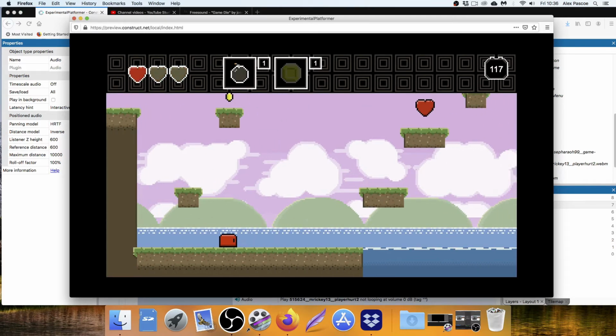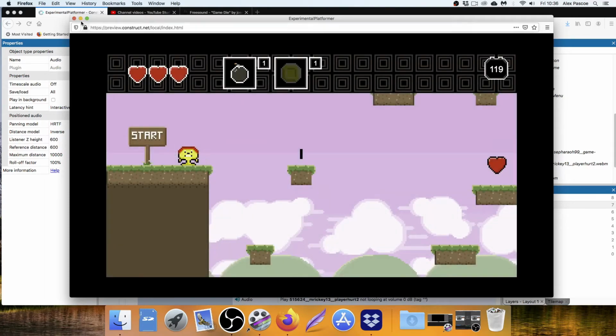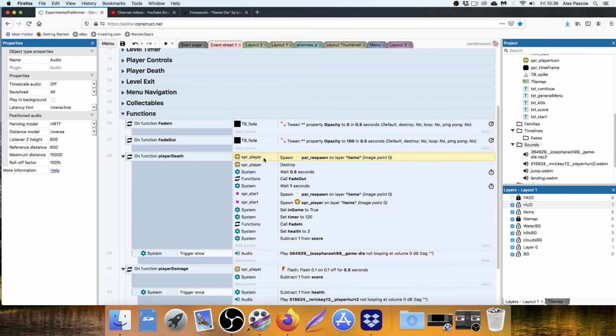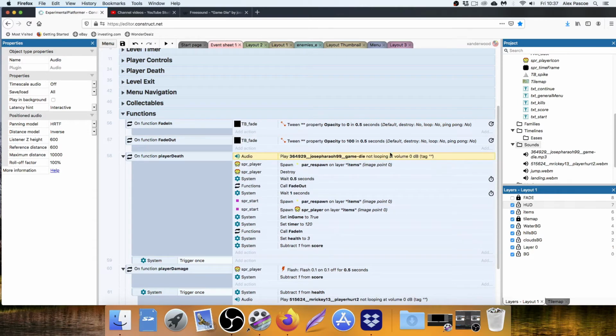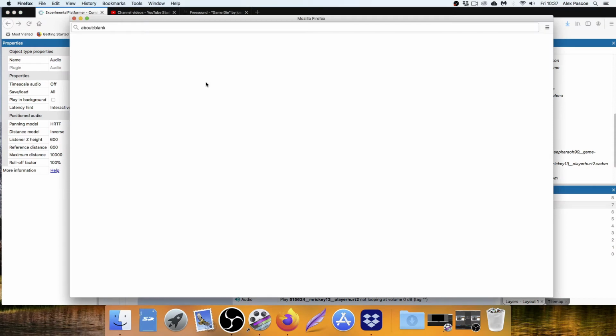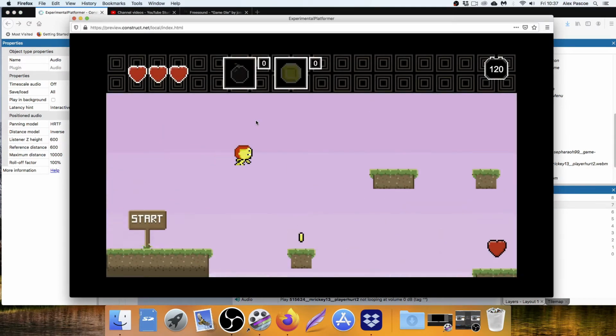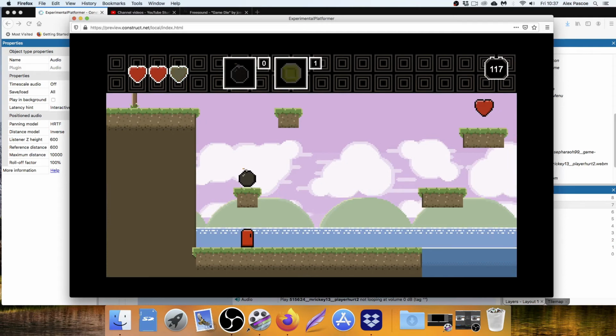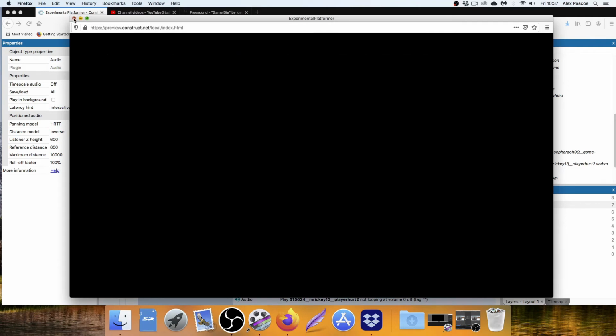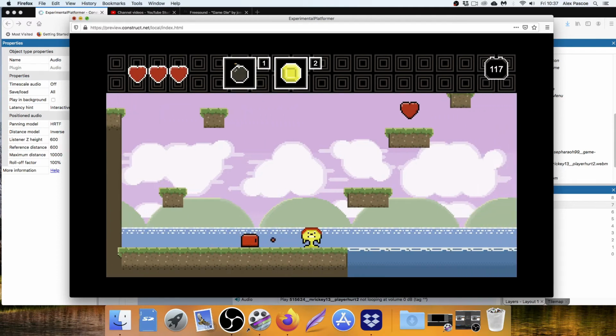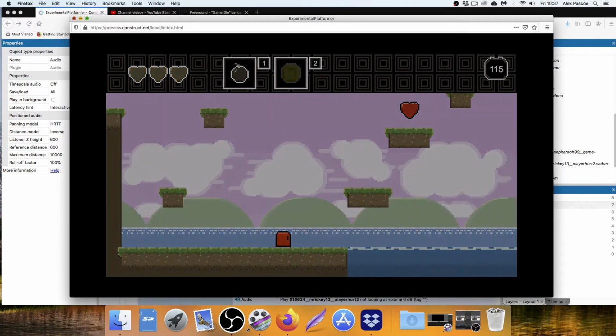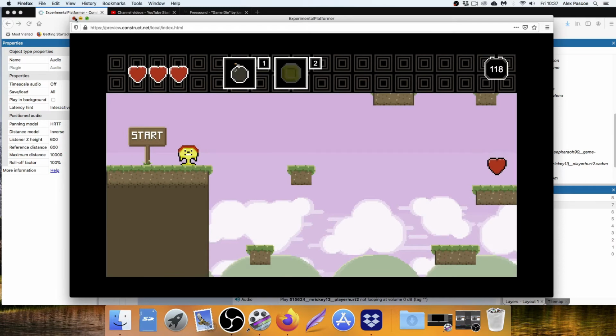Shoot me. Yeah, it comes in a bit late because it's going to go through all of these things first, and you can see we've got the wait 1 second. So let's put that at the top a minute. It says not looping. I'm worried that it might play it over and over again. No, it's fine. Yeah, I like it. That looks good. That sounds good to me. Does it sound good to you?